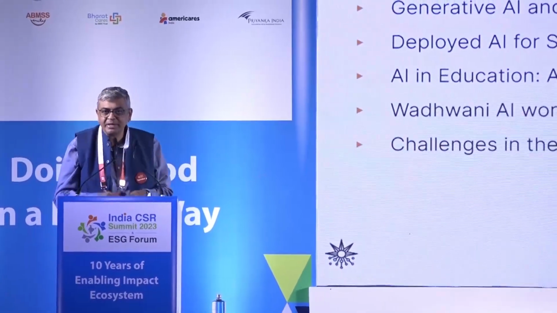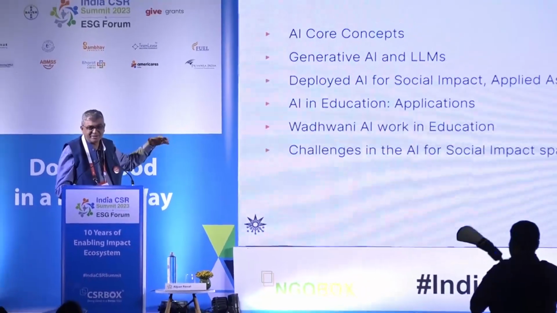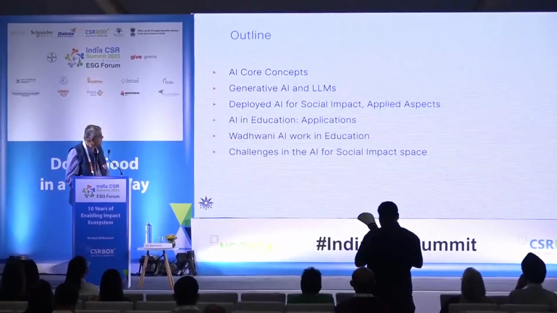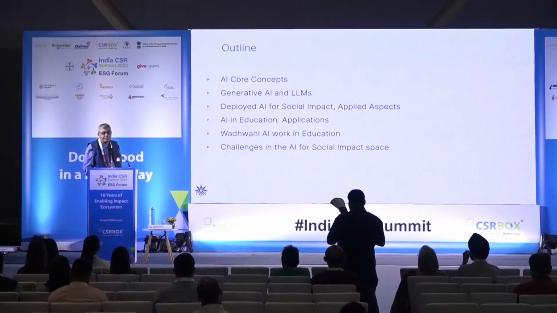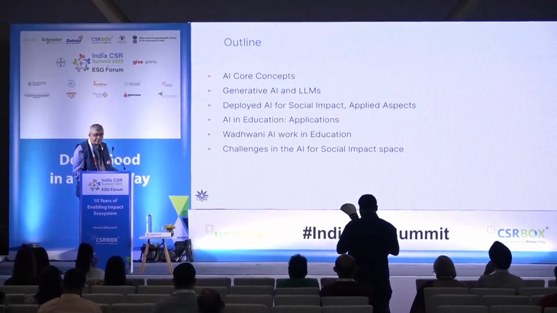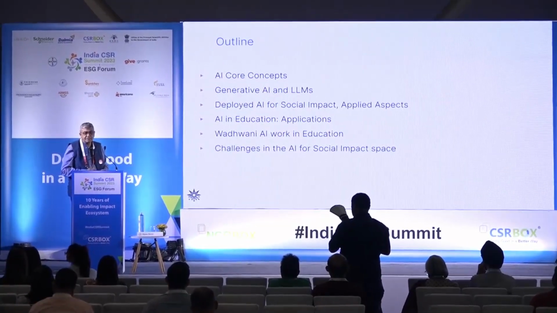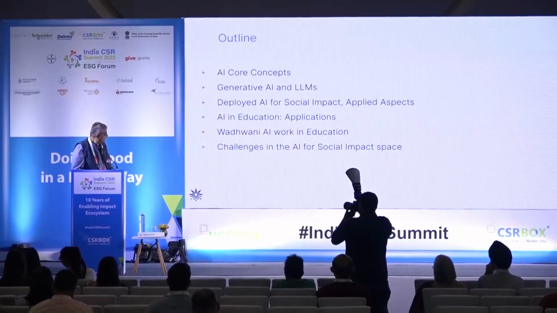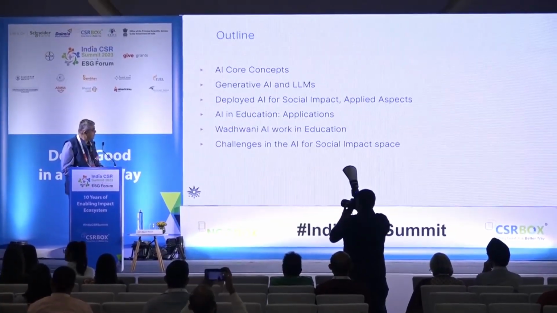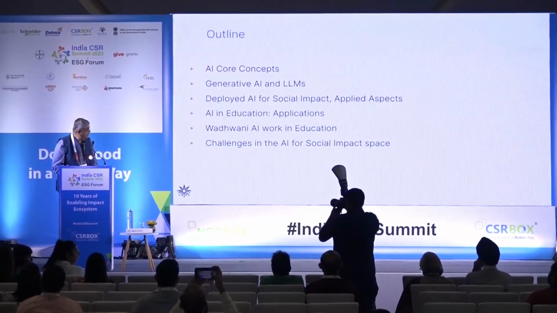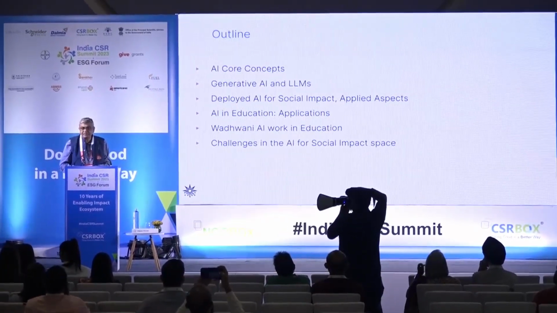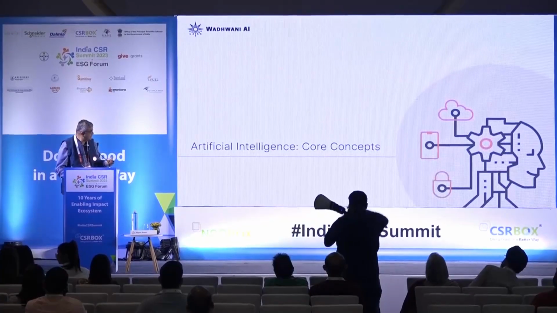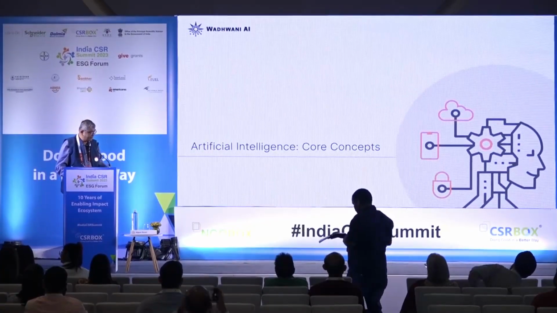Okay. So I'm going to start with some core concepts in artificial intelligence, talk a little bit about generative AI and large language models. You may have heard of these. I won't be able to do justice to any of these topics in the short time that we have. Then I'll talk about how AI can be deployed to create social impact, especially across the developing world, and what the applied aspects are, what the concerns are. And then I'll talk about AI in education, some applications, the work that we at Wadhwani AI are doing, and then end with a brief summary of challenges in the social impact space. So we'll start with the core concepts.